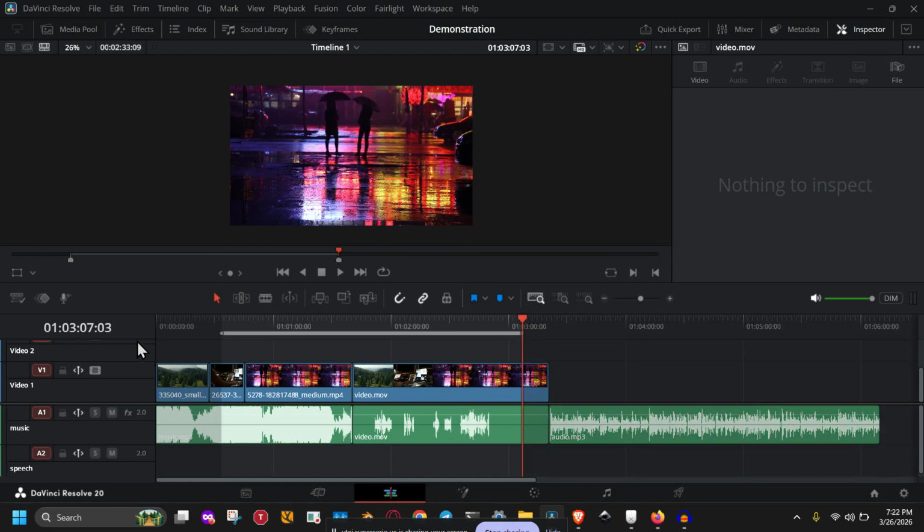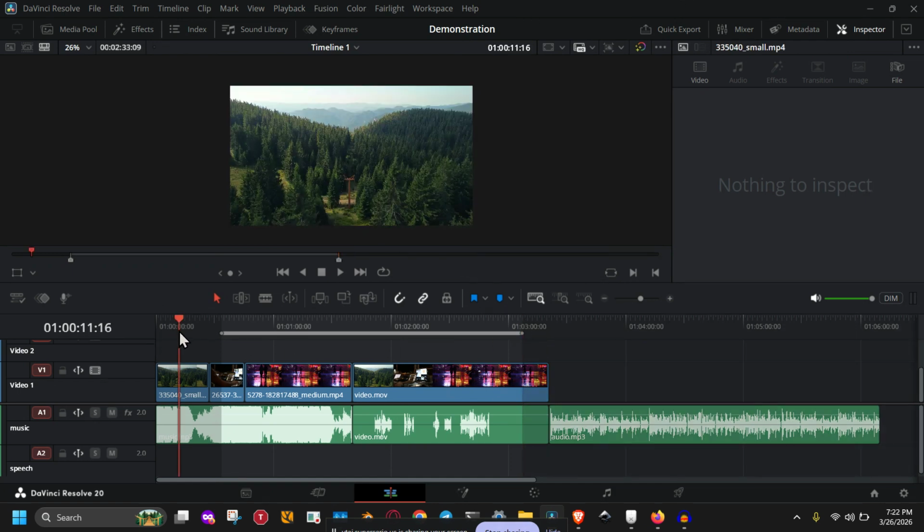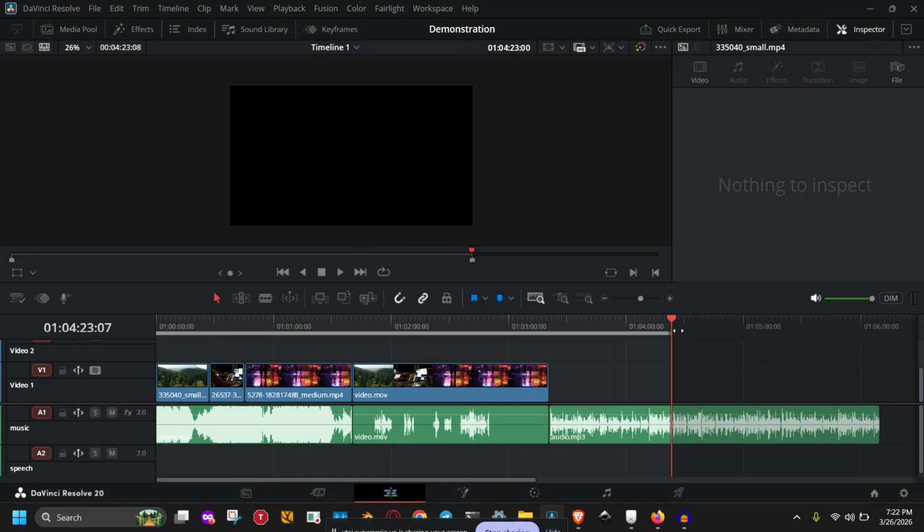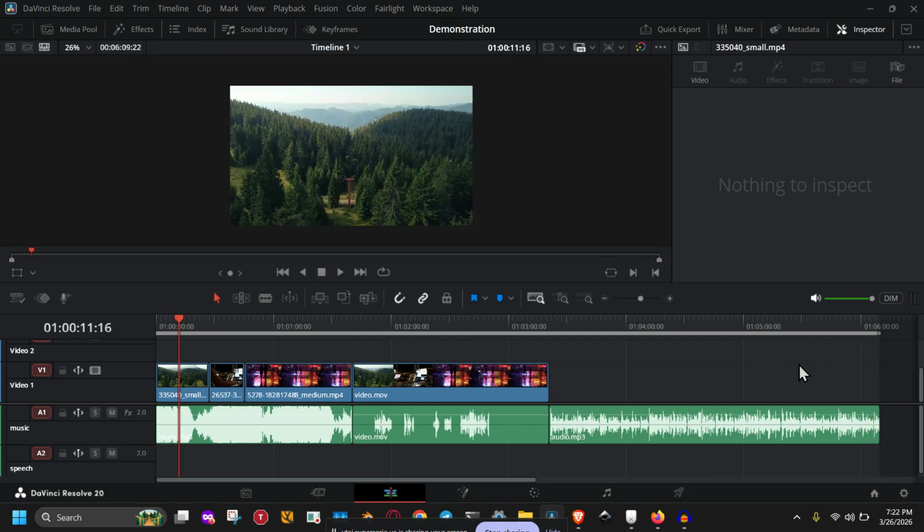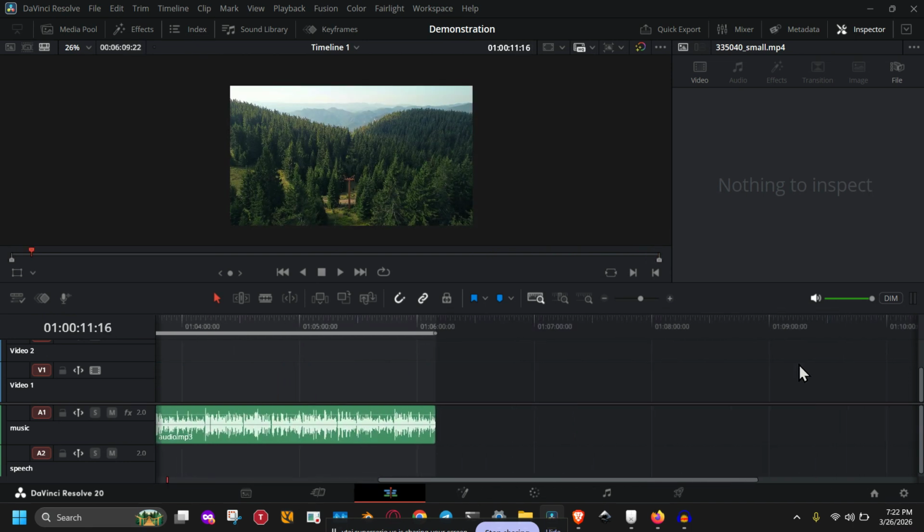So to quickly recap those three shortcuts, Alt+X or Option+X clears both points, Alt+I or Option+I clears only the in point, and Alt+O or Option+O clears only the out point. These are small shortcuts, but they can make a huge difference when you're editing quickly and trying to keep your workflow smooth. Now, there's one more really useful shortcut you should know.